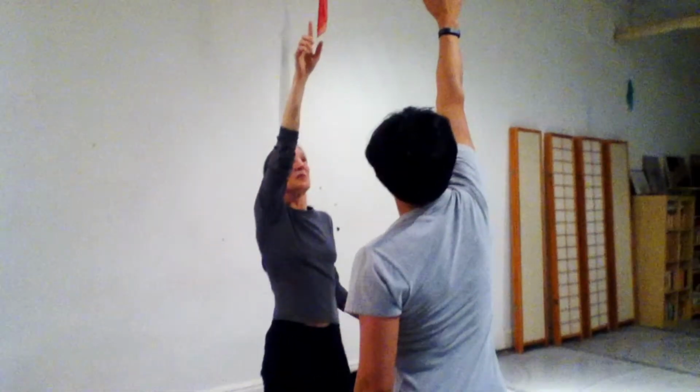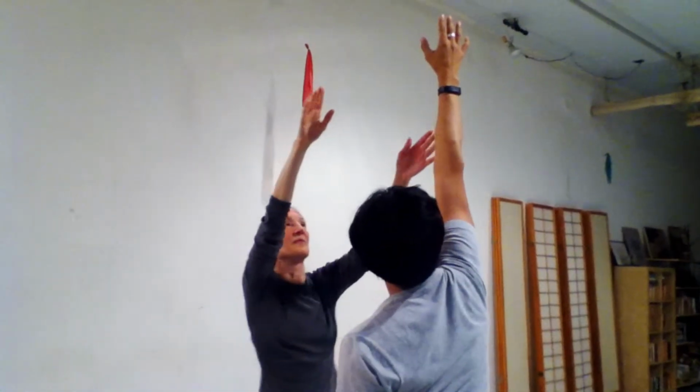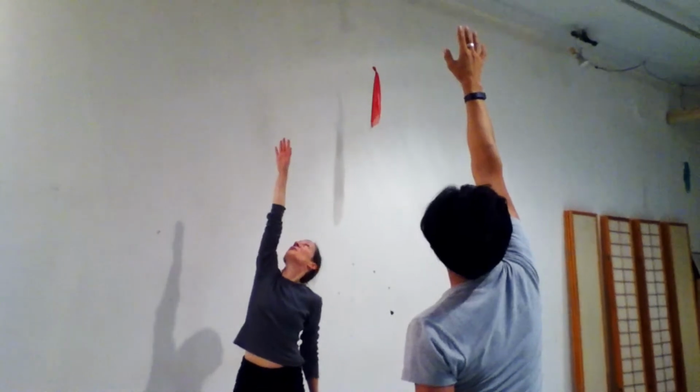Even though there's a structure that I'm going back to, I have to help everyone find their own way through it. Anna did want people to do things their own way. She wanted to see real, honest movement that represented the individual. She never wanted one person to do something exactly the same way as someone else. So I have to help everyone find their own way through this movement and make it look believable to the audience, which means that the dancers themselves believe it when they're doing it. So it has to be very real for them.